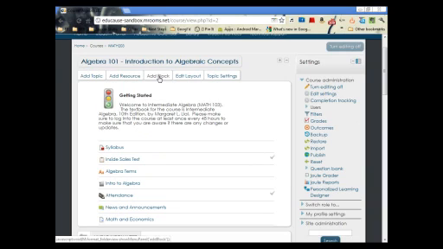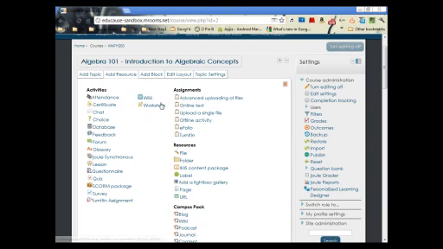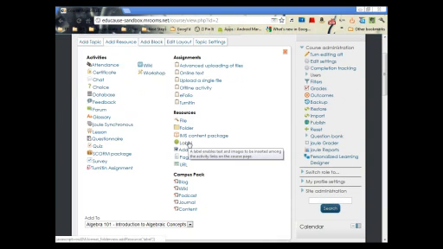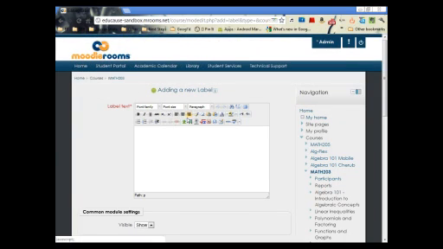With the webcam tool, you basically can, let's say we go to add a new resource and we just want to add a new label resource, just a main text area, if you will. You click on label, and our site refreshes. We, of course, see our HTML editor tool. Anytime that an instructor is adding text into the system, anytime that a student is adding text into the system, the HTML editing tool comes up.